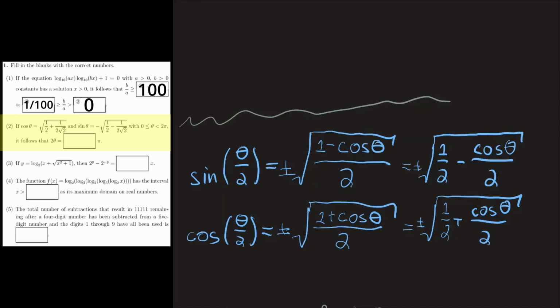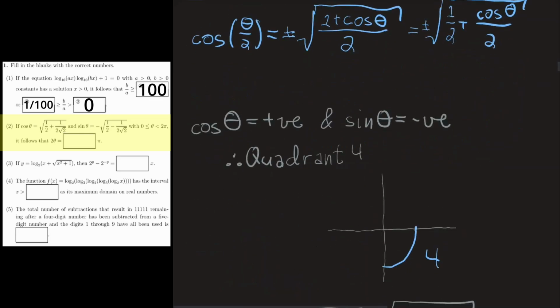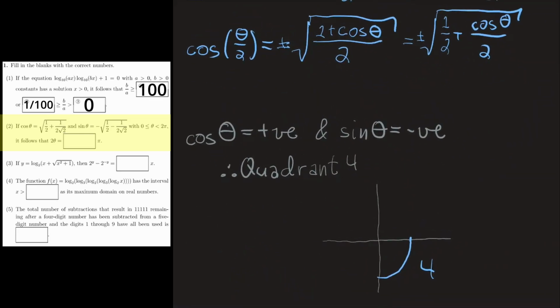So for this question, you need to know the half angle identity, which looks like this right here for sine and cosine. In general, the common identities like the half angle, double angle, Pythagorean, and sum identities, you should probably memorize. But if you know this one right here, then you can answer this question. Also, the reason why it's plus minus here is because you determine if it's positive or negative from what quadrant the angle is in. So in this question, we can see that the cosine given is positive and the sine is negative. So that means that our angle theta must be in the fourth quadrant, because this is the only quadrant where cosine of theta will be positive and sine of theta will be negative.